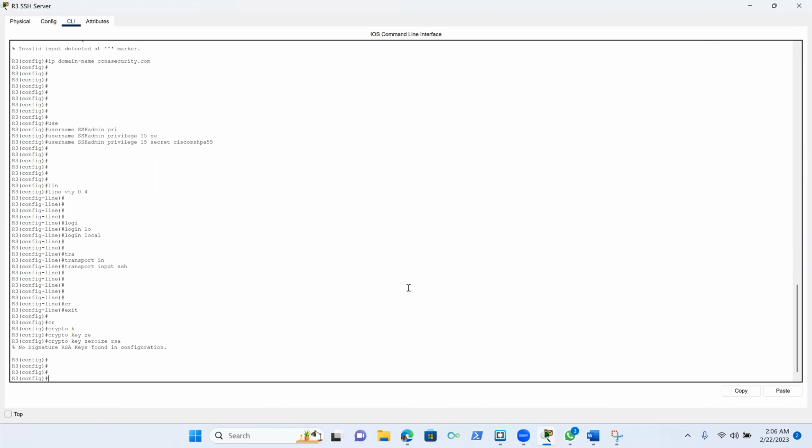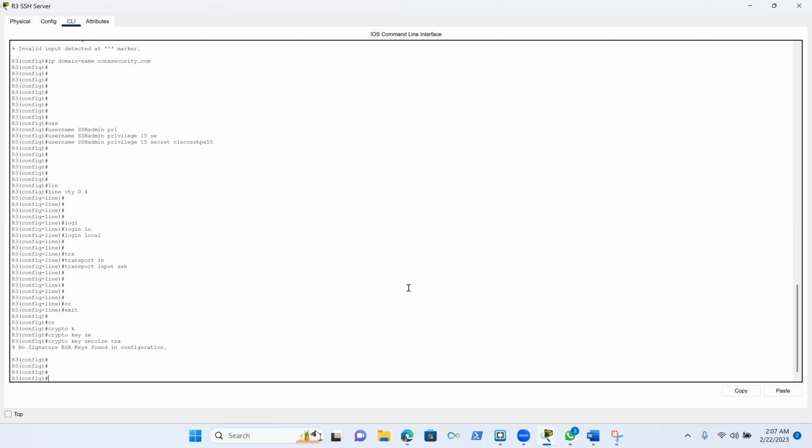No signature RSA keys found in configuration. Okay, no existing keys.